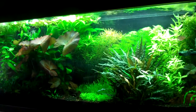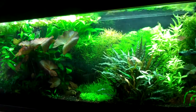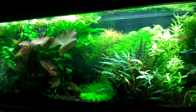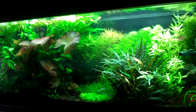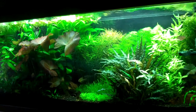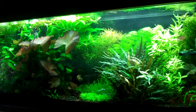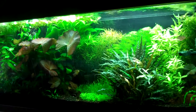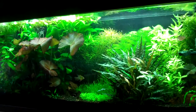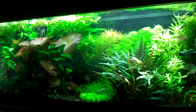Main reason being is that with the water coming out of them and breaking the surface of the water, you have a lot of gas exchange, which means that you do get oxygen into the water for the fish, which is a good thing. Fish usually enjoy having oxygen to breathe. But that can be achieved by low water movement. There's plenty of oxygen in the water for the fish, even with just slight water movement at the top. The bad side of breaking the surface and having a lot of agitation in the surface, you lose or off-gas the CO2.